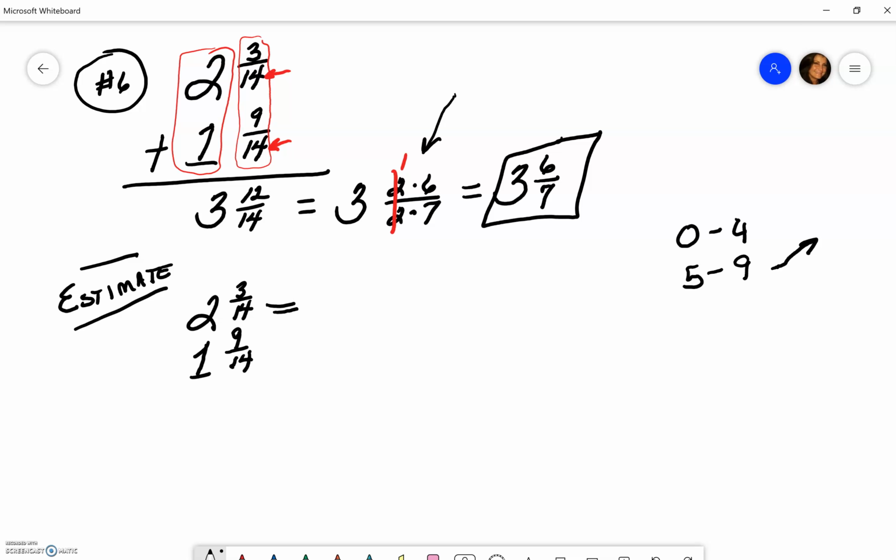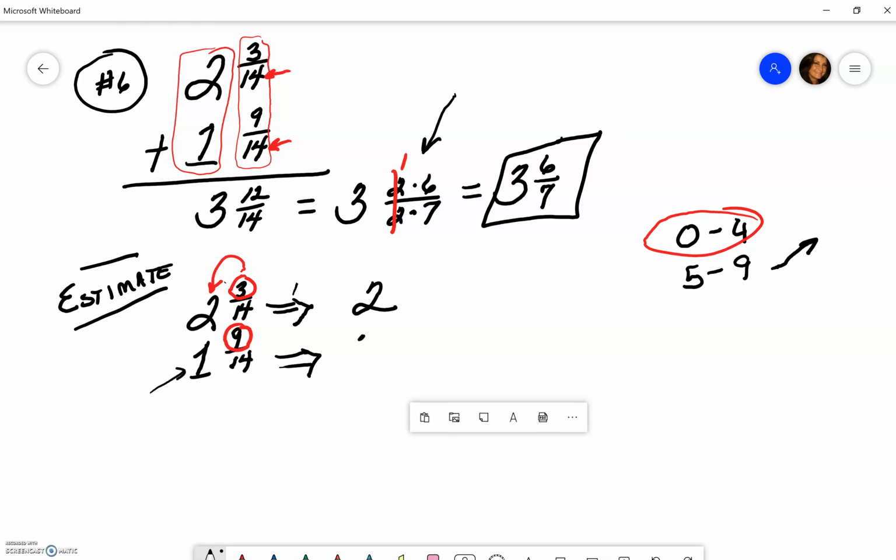So now when it rounds, we're going to be looking at the whole number itself. Let me back up a little bit. Let's just look at these numerators. That's a 3 and that's 9. This 3 falls under this range, so we know nothing's going to round up. So this 2 will remain the same, and we'll just write a 2. Now when we look at the next one, which is a 9, the 9 will make the 1 count up to a 2.